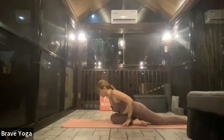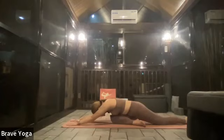Exhale, fold forward, sleeping pigeon. Extend your hands alongside your ears. Forehead on the mat. You may close your eyes to really feel the good stretch on your hips, on your left hamstrings, on your lower back, on your upper back.